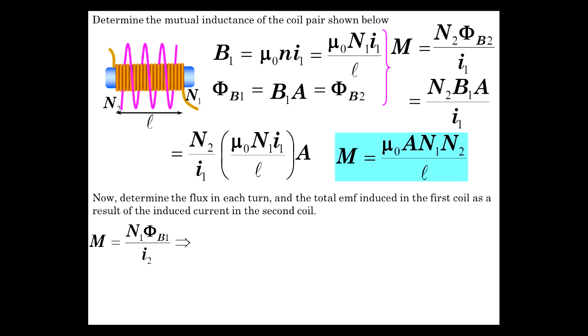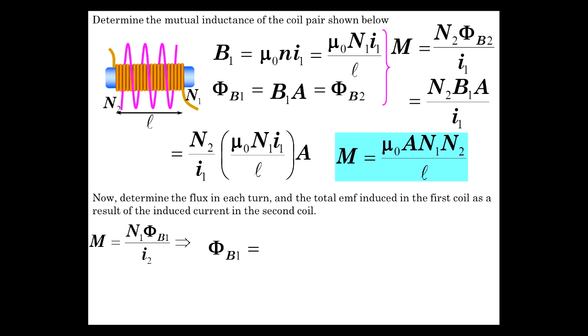So, mutual inductance from 2 to 1, from the second coil to the first coil, is the number of turns in the first times its flux over the current in the second, current in number 2. This can be kind of confusing, but repeat it if you need to get the idea of which one is which. And we've got the flux in the first one based on the current in the second one is what we're looking at. Whereas initially we're looking at 1 to 2, how much flux in the second one as a result of the change in the first one. Hopefully I haven't confused you more.